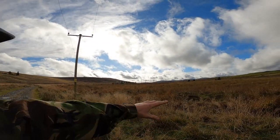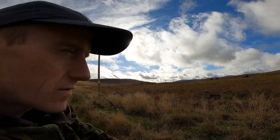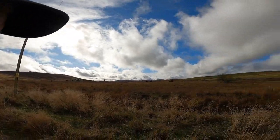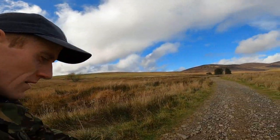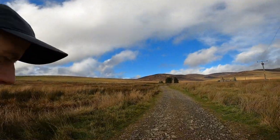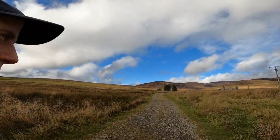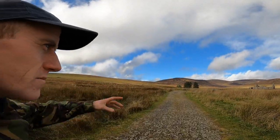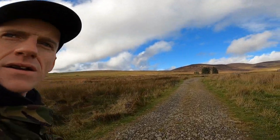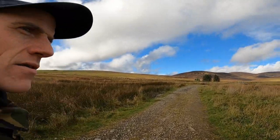And wow, look, back down this way we can see Airlie Monument in the distance. It's probably too far away for the camera, but it's just a vast open landscape sometimes in places like this. And then it's amazing just to see these little houses scattered in the middle of it. At one time a little family or whatever would have stayed out here, and there would have been a wee community probably with all the wee crofts in the area. And it's mad just to think about that when you see how desolate it is now.